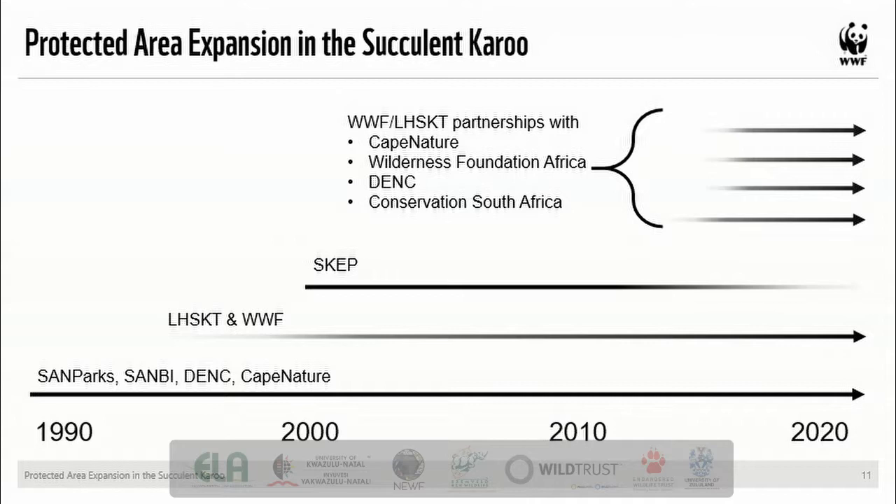One of these projects includes supporting Cape Nature's already established biodiversity stewardship program in key focus areas such as the Little Karoo, Brida River Valley, and Knersvlakte. Another partnership is with Wilderness Foundation Africa, where we fund their Northern Cape Land Program, which helps facilitate biodiversity stewardship agreements and supports expansion with both SANParks and DENC. We also partner directly with DENC to increase capacity within their biodiversity stewardship program through key positions and activities to help them develop and implement their Northern Cape Protected Area Expansion Strategy. We've also partnered with Conservation South Africa on their important work in communities in the Cummysburg region, supporting conservation agreements with local small stock owners. All of these projects combined help fill key gaps in the landscape and strengthen partnerships to facilitate effective protected area expansion in the succulent Karoo.